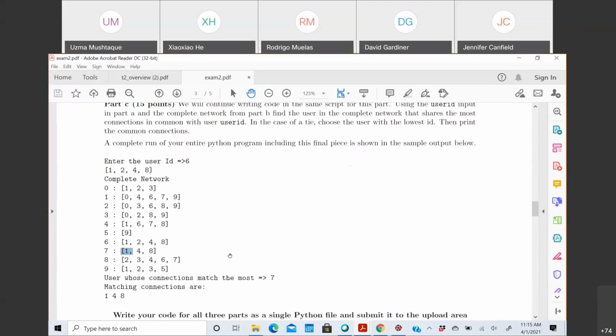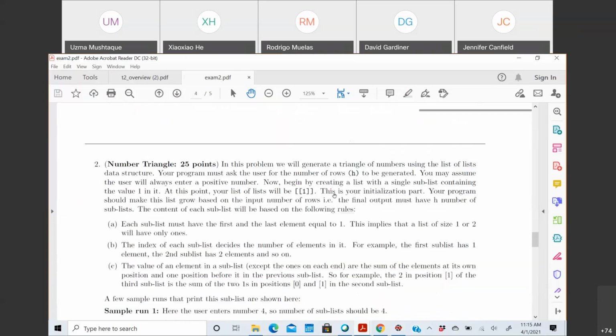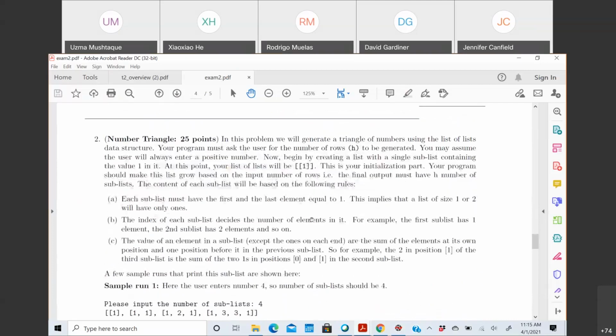All right, so that was problem 1. Again, focus on this overall structure of the problem, please, because that's going to be important. And maybe I would say we can expect problems on similar lines. So that's that. The second one is about some computation using list of lists.